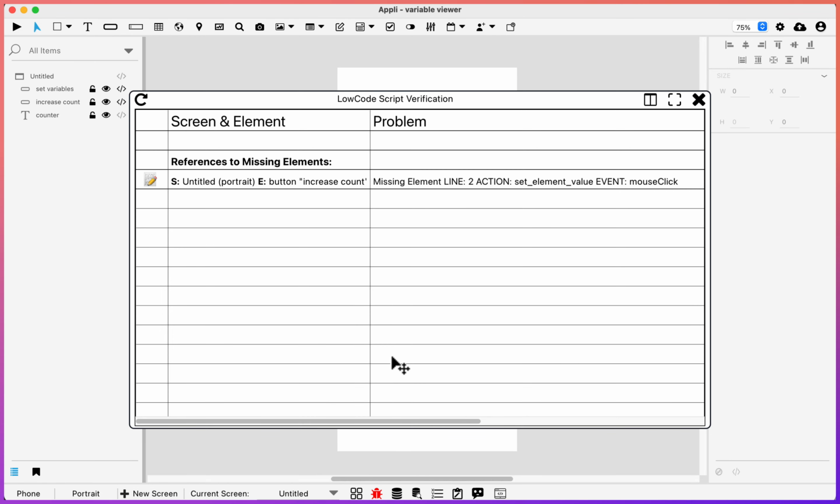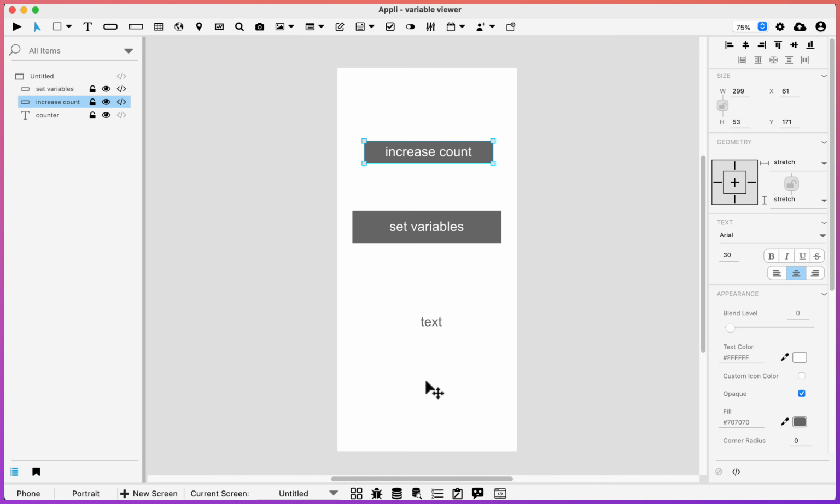So not only will Apply detect when you're deleting an element that is being used by some action and ask you to confirm that you know what you're doing, but it will also pop up these little hints that something went wrong, either an action with a missing argument or an element that was referenced that doesn't exist anymore, and that will help you keep your app working.